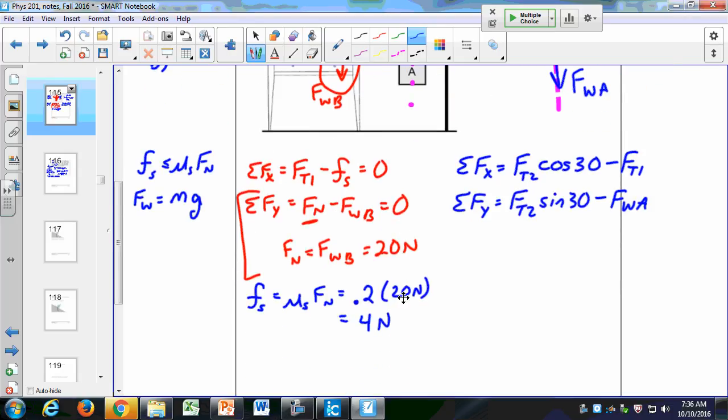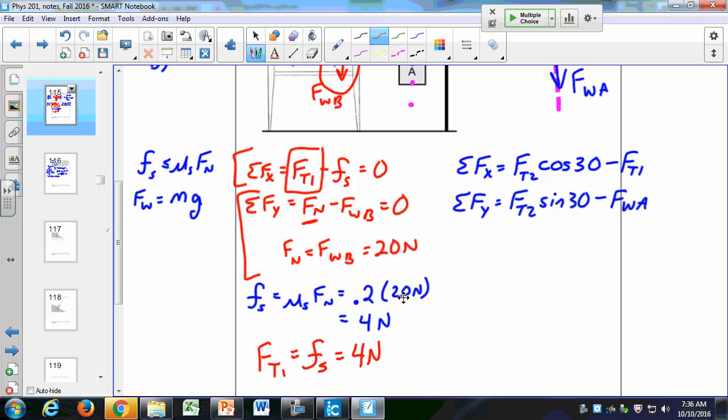All right, so now we know the static frictional force. Now we can begin to identify some of the things that are unknown. In this equation, all that we don't know is Ft1. So in fact, now we can identify what Ft1 is, because look at this equation. I just have Ft1 is equal to Fs. And so that's equal to 4 newtons. So I've done all that I can with these equations on the left.